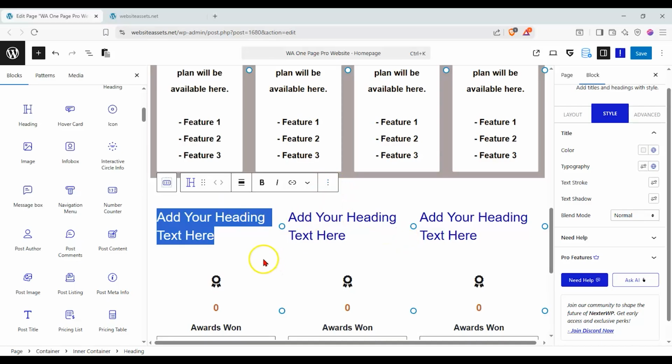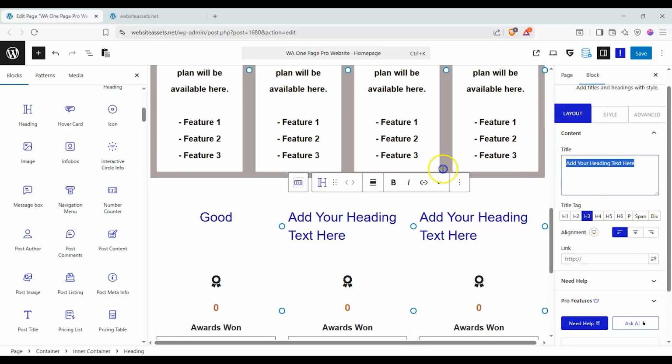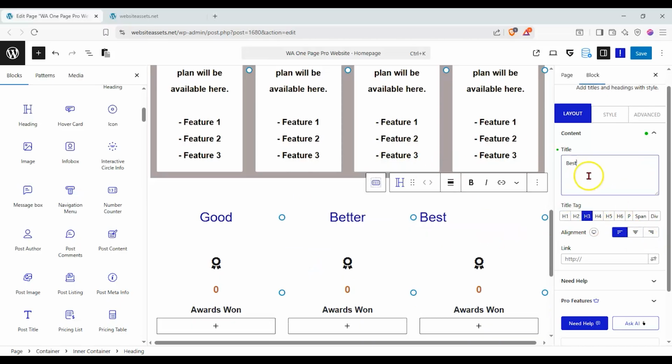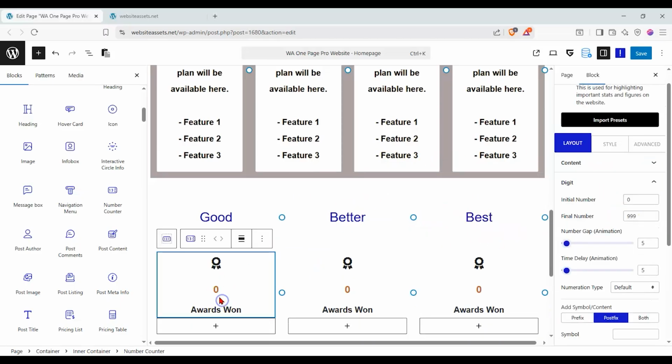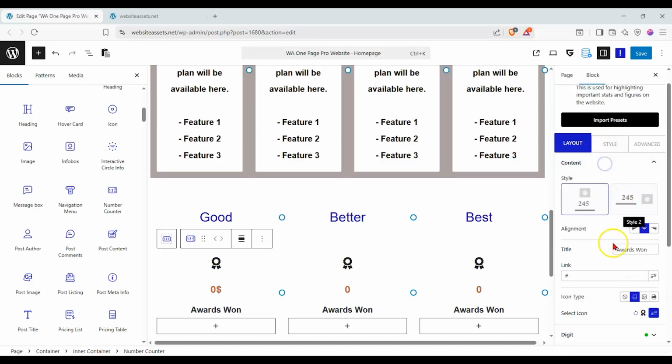We might not even need these. Right, and then we can change the digit to this, and then we can change this.